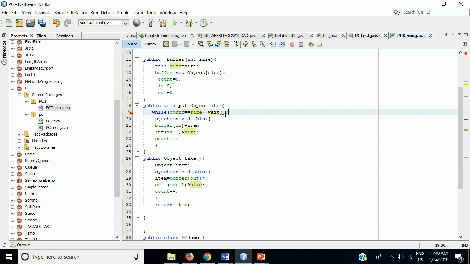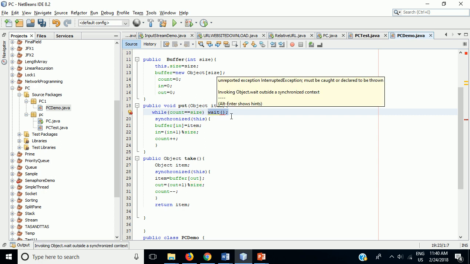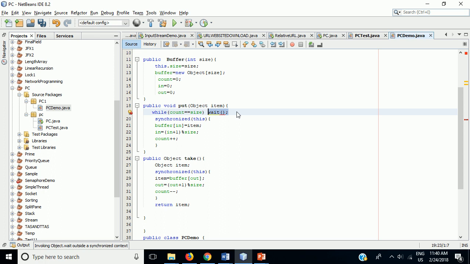When a thread calls this method, it would go to a waiting state. So the thread would be in non-runnable state. It would enter the non-runnable, waiting state. It would wait until a certain condition is met. So here actually it is asking for try catch.